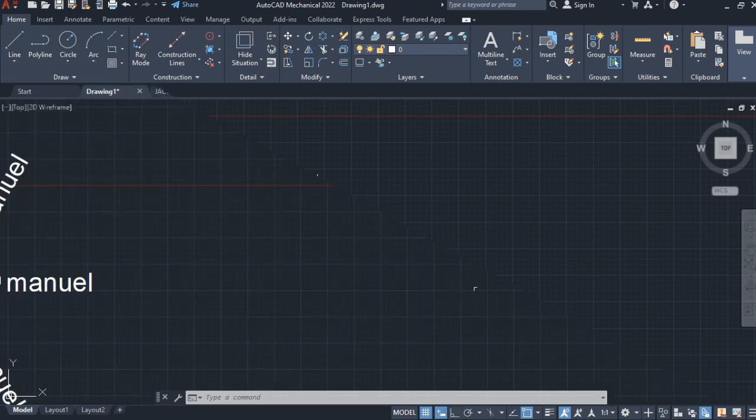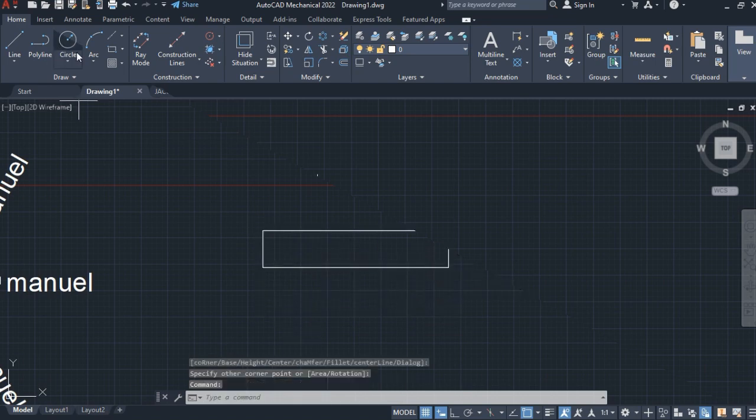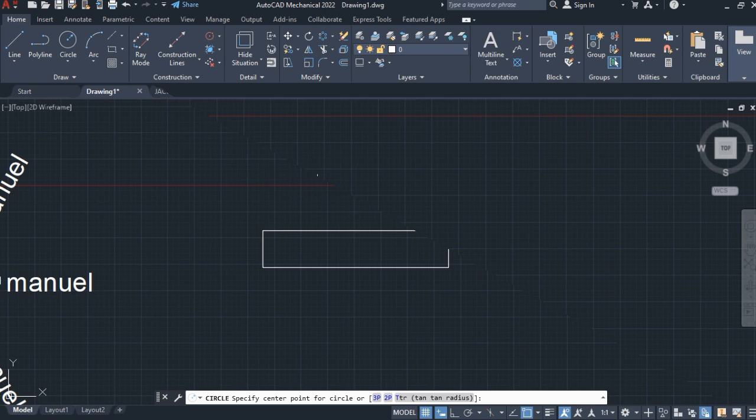So the next command is the aperture command. The aperture command controls how far away AutoCAD recognizes snap points. Let's say for example we have a rectangle, then you activate the circle. As you can see, we need to get closer to the object before the snap points can be activated. To change that, we simply go to our keyboard and type in aperture and enter. We can have a number in the range of 1 to 50. Let's select 1, for example. We select our circle, and as you can see, we need to get closer to the objects or even touch the object before we can activate the snap point.